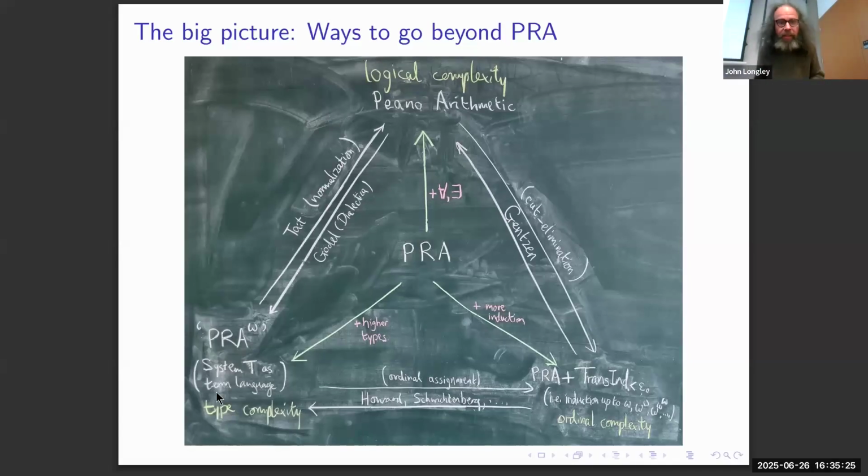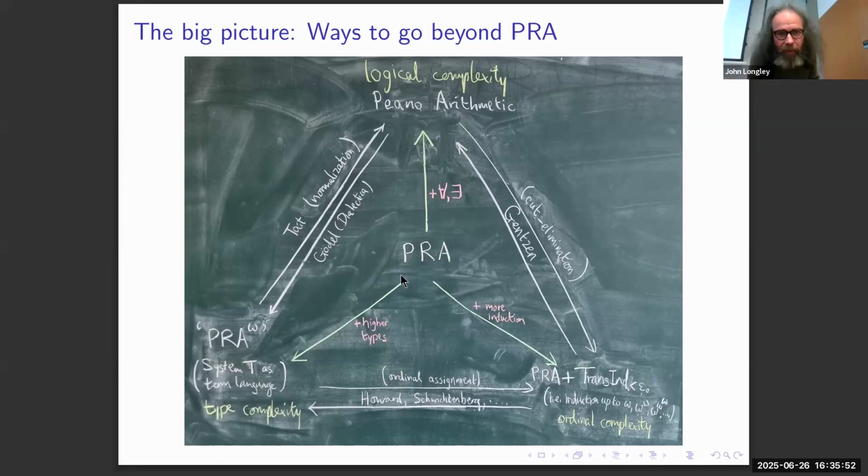So we have system T as our term language, and we have equations between system T terms. We have the propositional operations. We still don't have any quantifiers. I've informally called this PRA omega here. It's a sort of higher order extension of PRA. That's a bit dangerous. That's not its official name, so I'll put it in quotes, but it's not a bad place to start with.